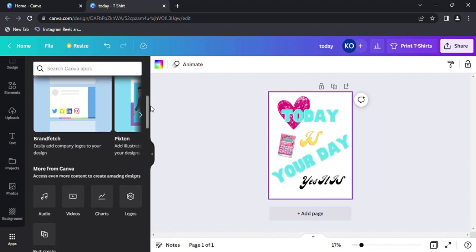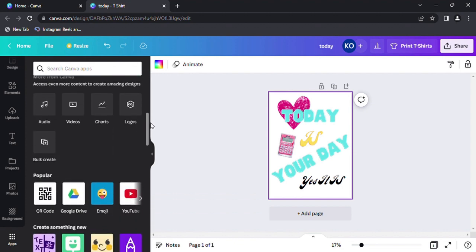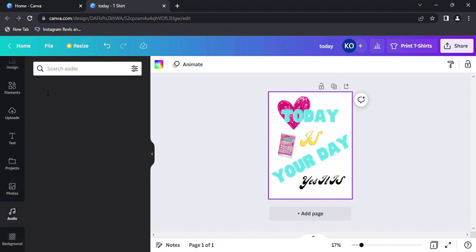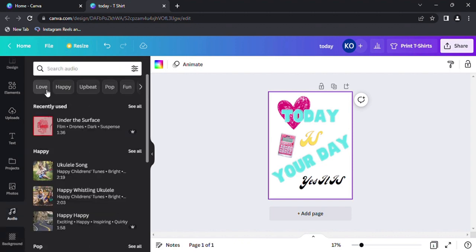Let's try apps and see what's in there. Look at that. You can even add an audio if you want to animate this and not keep it still. You can add a song to it.